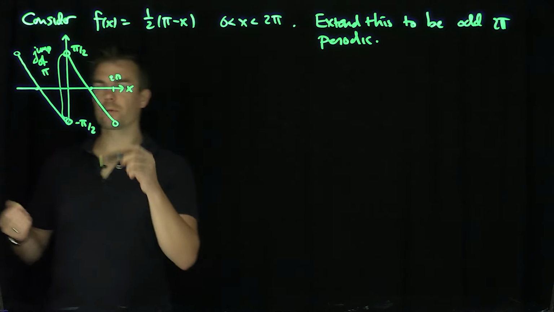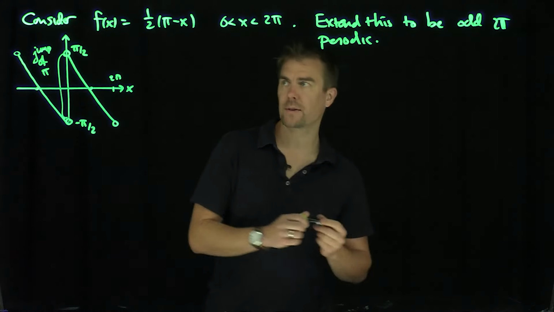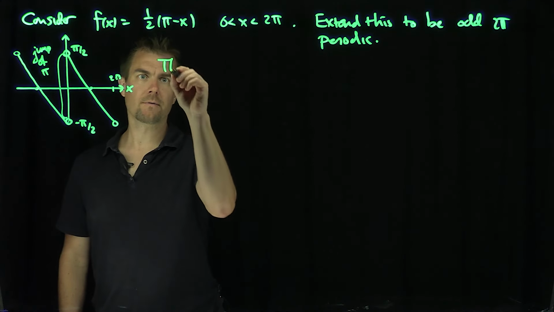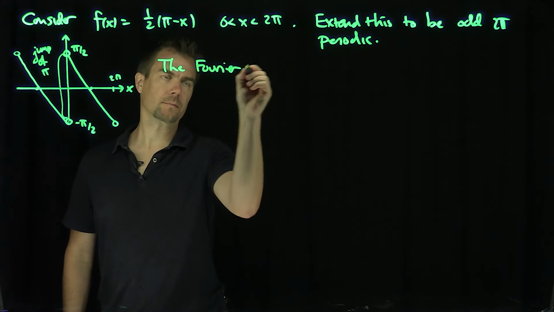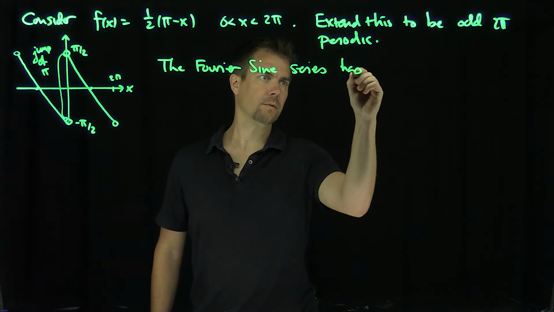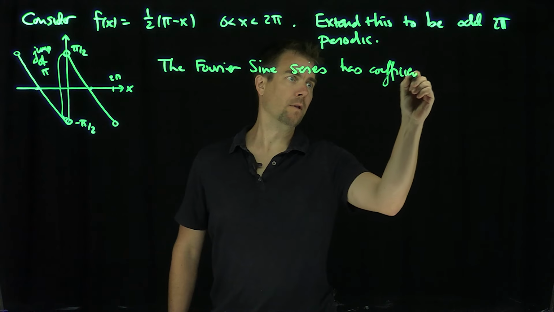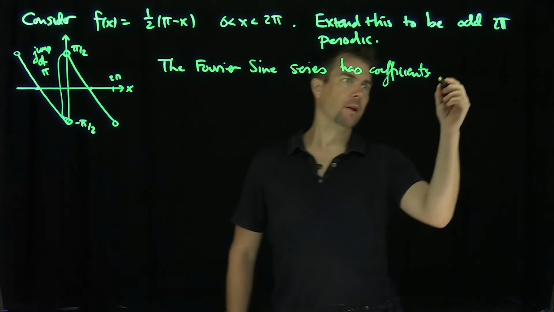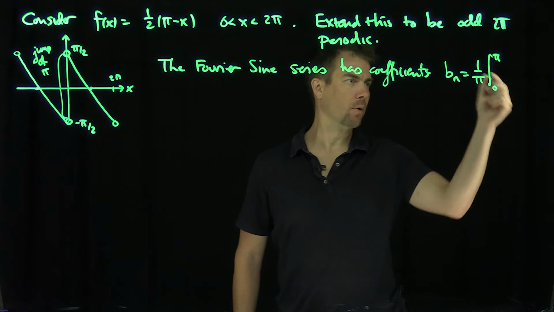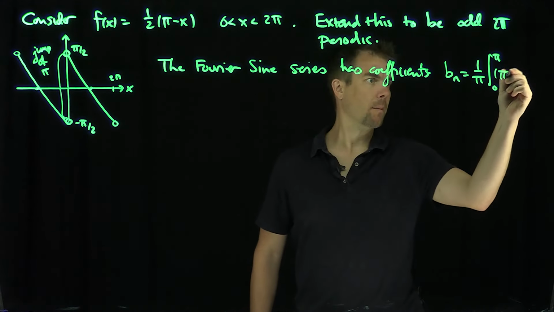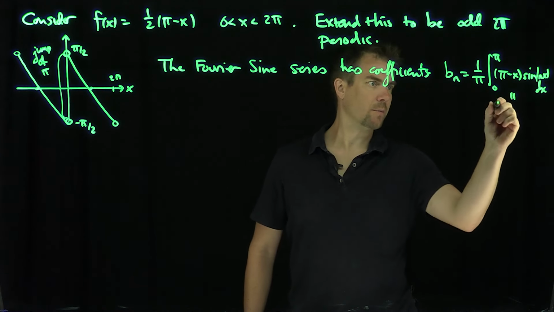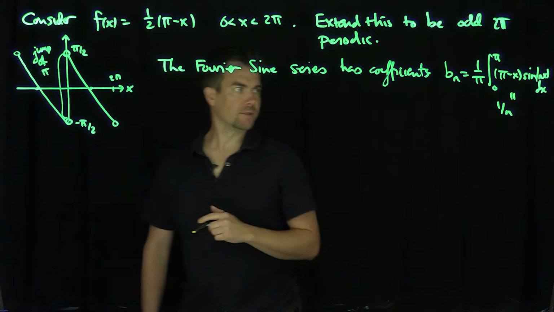Now, of course, what will the Fourier series that approximates this look like? Previously we calculated this. Since it's an odd function, the Fourier sine series has coefficients; the cosine coefficients are all 0 by oddness. The b_n will be 1 over pi, the integral from 0 to pi, and I'll put the 2 over there, of (pi minus x) sine nx dx. And these numbers are just 1 over n. That's an easy calculation to do.